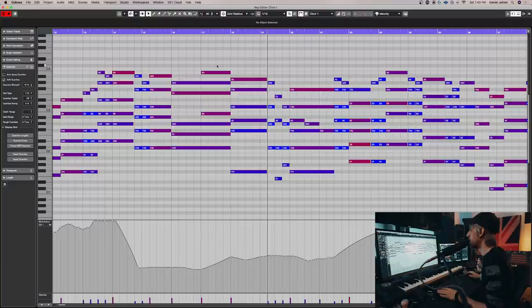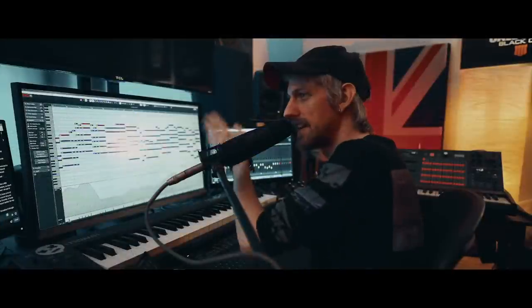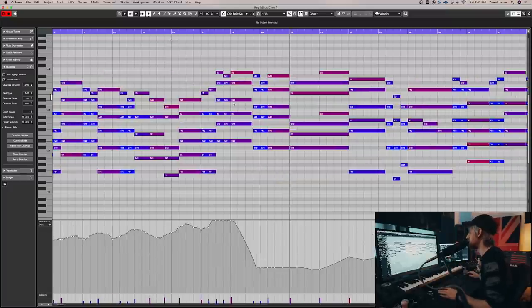Oh, my whole computer's frozen. There we go, we're back. My computer just froze. There's a good chance, by the way, that the stream will just cut out. If it does, stick around, we'll just carry on from where we were. From what I understand, I think it's the auto save. And also, if I remember correctly, every now and again we do get some sort of Twitch resistance. If anything like that happens, this will just be two videos on YouTube and on Twitch. Stick around. Anyway, so we were here.